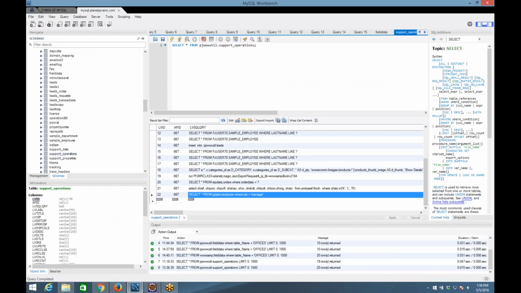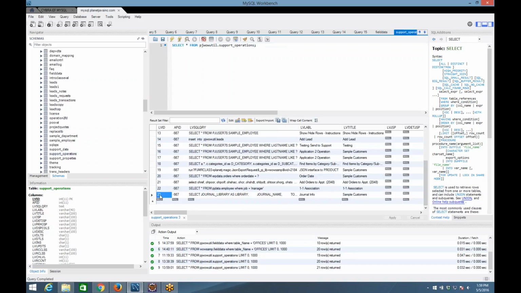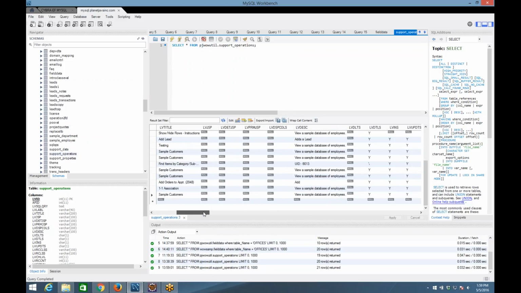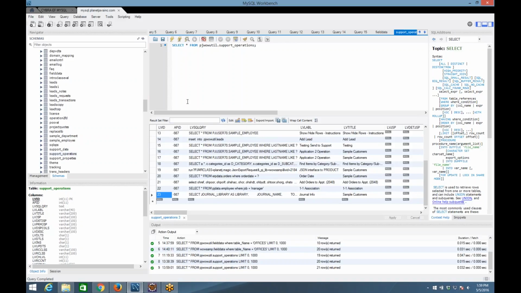Right. And actually there's a file out in the PJ-WowUtil library on stud called support_operations. And if you run that, this last one right here, 23, that's the one that we just sent. So it records it into our own table, and we can look at it. Is that basically a clone of SQL ops then? Exactly. Yeah. That's what it is. You can see the fields are exactly the same.